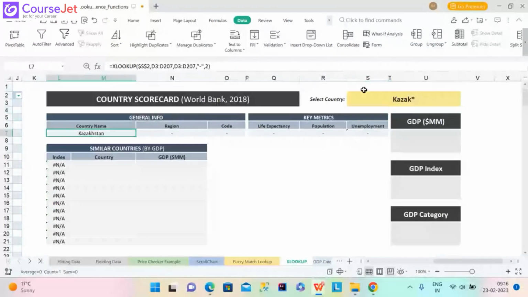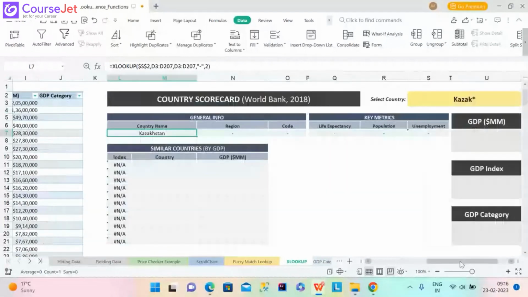So this is a wildcard here. If you give the starting two letters and then the asterisk, it will match those letters and populate the next characters automatically. The asterisk tells Excel, look for a match that starts with KZ but is followed by any number of other characters.